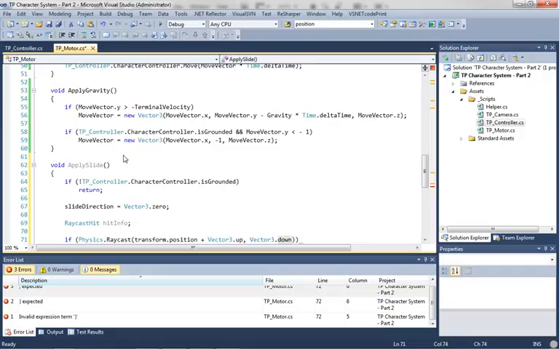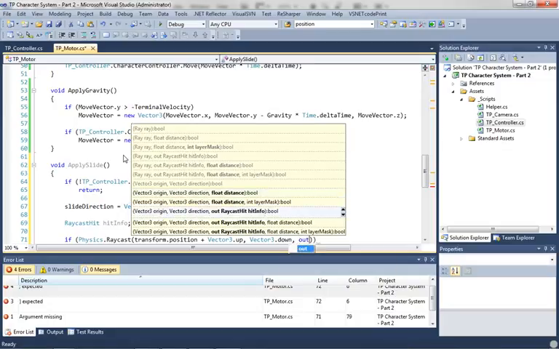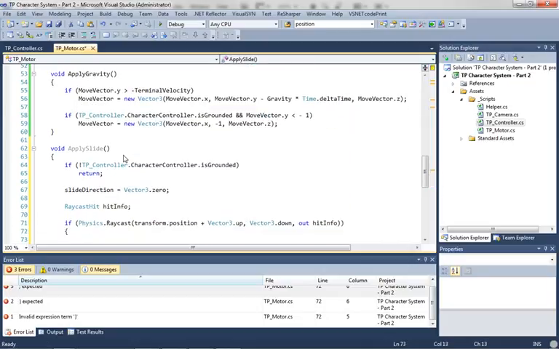Right. Now, we also need to give it the hit information. And because we want to give it the hit info or the hit information structure that it's going to pass back out, we got to tell it that we want something back out, so we give it the out keyword, and then we say hit info. So now we're telling it, all right, save the hit information inside of this structure and give it back to us. Okay. So if we hit something, we need to do something.